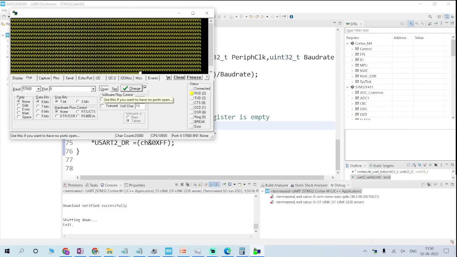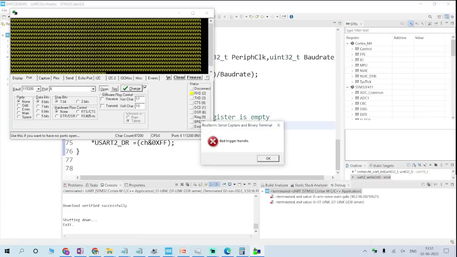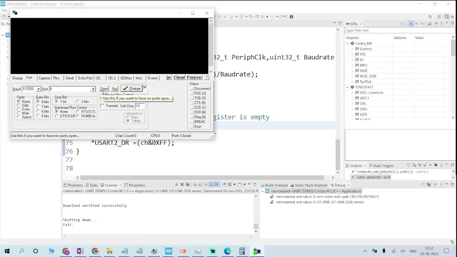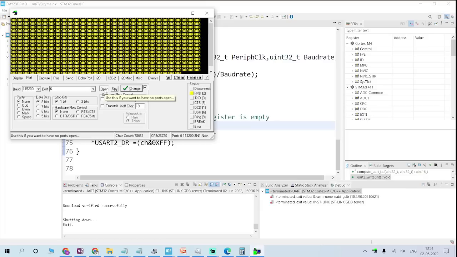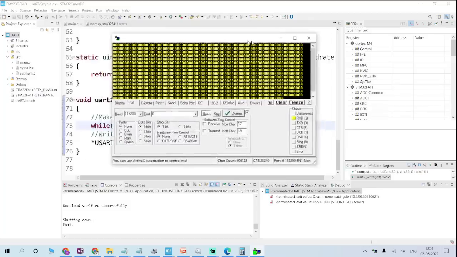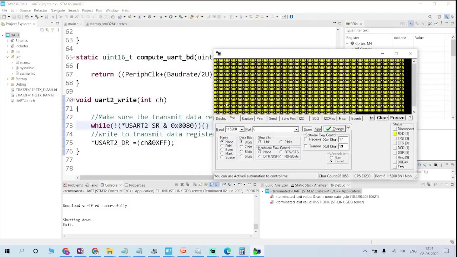And the baud rate, like we have chosen the wrong baud rate, 115200. Click open again. Let me clear and open again. Okay, now you could see the value A is getting printed. So we are getting the output on the UART. So let me cross check and verify once.